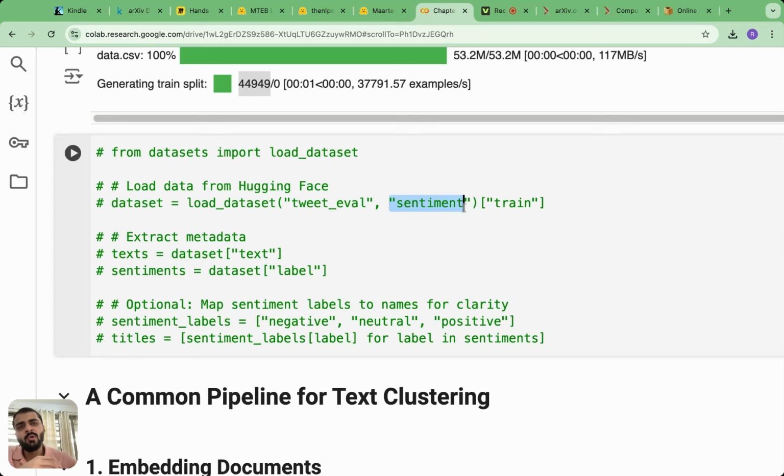My main goal was: can the text clustering pipeline which we are implementing today be used for tweets, and can it be used for tweet sentiment classification? I'll not go through this code in this lecture, but when I share this notebook with you, this code will also be available to you. So with this same notebook, you can implement two projects: the archive dataset project and the tweets project.